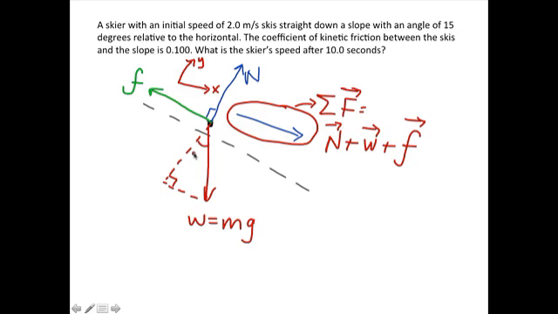So it turns out that if you do a little bit of geometry or just kind of reasoning through it, you can see that this angle right here has to be the angle of the slope. Imagine the slope had a zero angle, meaning it was just perfectly flat. Then this angle right here would collapse down to zero, but it's not. It has a little bit of an angle that's equal to 15 degrees, and that is represented by this angle.